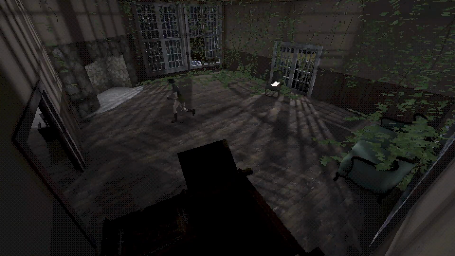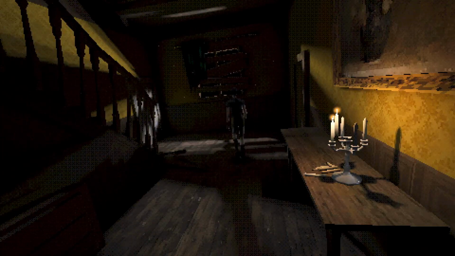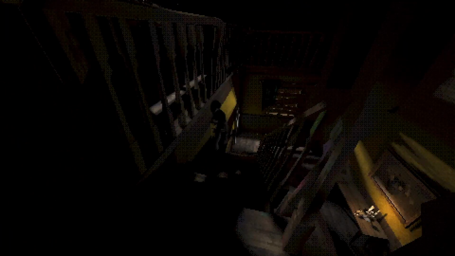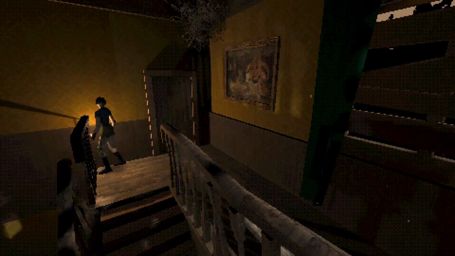Ivy is wrapped tightly around the doors. They won't move. Guess there's nothing in there. For now. There's another lit candle on the table. It's interesting. So I guess they just can keep respawning. I wonder if these ever run out. Maybe that's why they keep respawning.